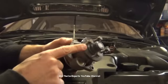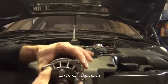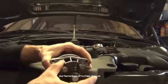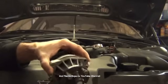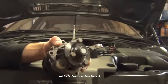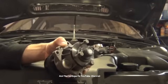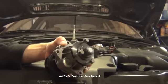area there. Another failure I've seen is the shaft, this end right here, which drives the impeller, can actually fail and get cocked to the side. I've seen that cause some damage. I've seen the belts actually come flying off, and if you have an automatic transmission with the mechanical fan, it can cause some damage because the fan can come apart. I've seen a couple of hoods with dents in them.